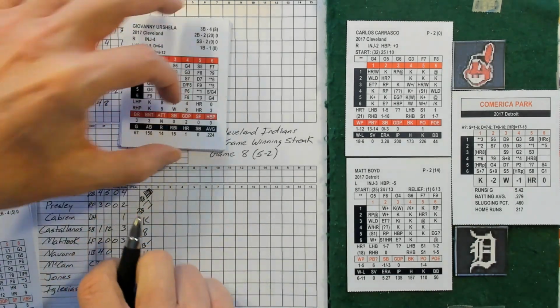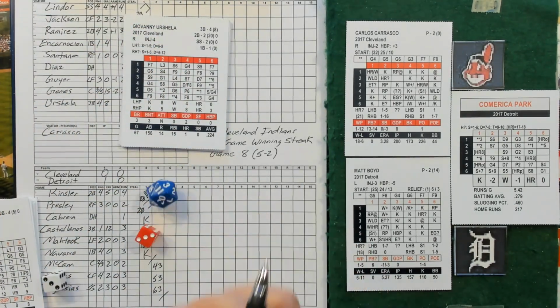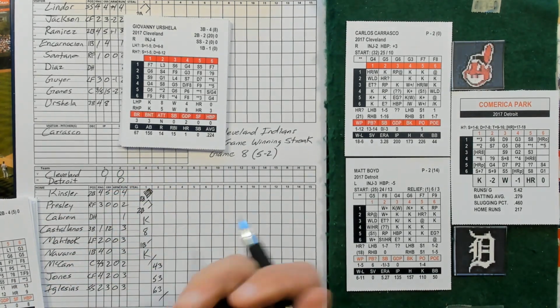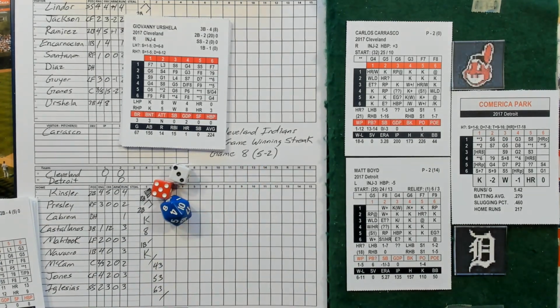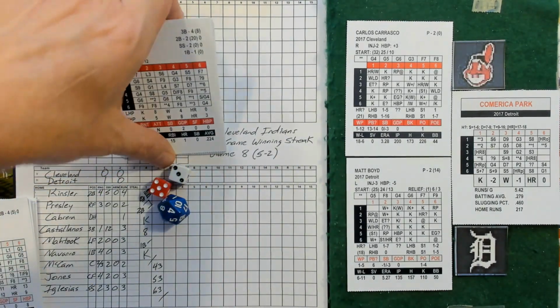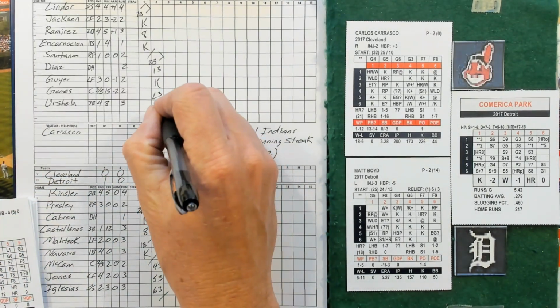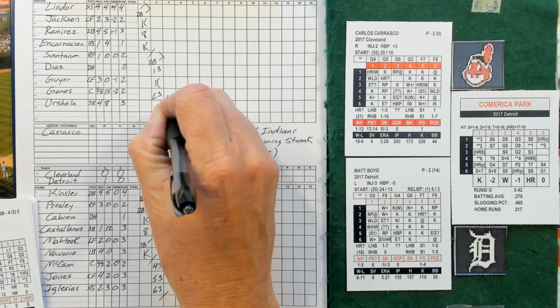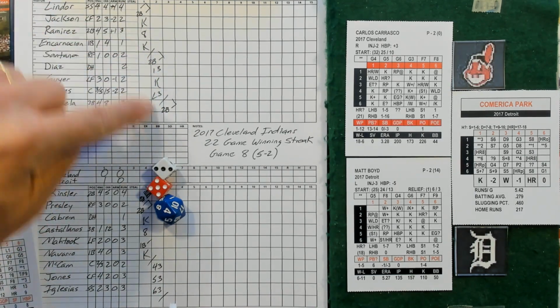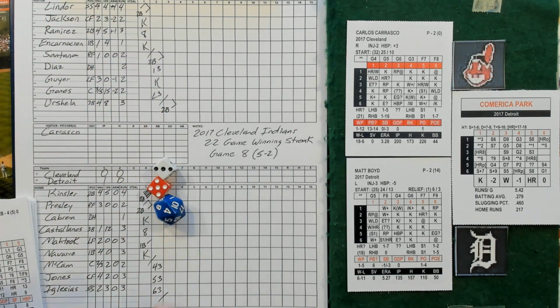Top of 3, 1-0 Detroit. Giovanni Urshela, 3-3. 3-3 versus the righties, blank. 5-3. Double to left field for Urshela. Getting some doubles. Leadoff double again, 3rd inning in a row we've had a leadoff double.